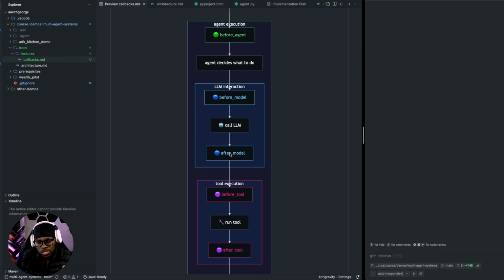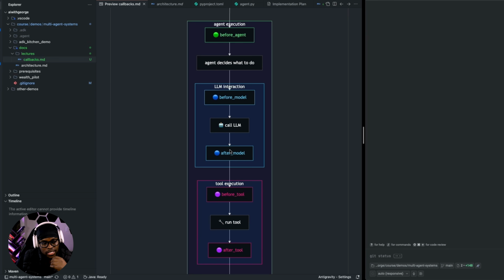Now, those are not the only two hook points that exist in ADK. You have several other hook points, and the next one is the before model and after model hook points. Just like before, you have the before model, after model, and in between is where you make your actual LLM call, or where your agent calls the LLM. You can decide to hook to the before model hook point. This means you want a certain function to run before the agent calls the LLM.